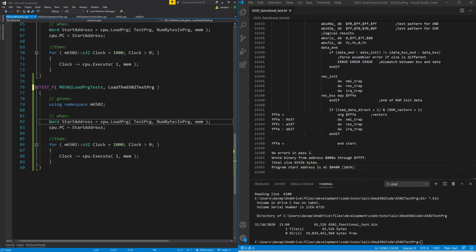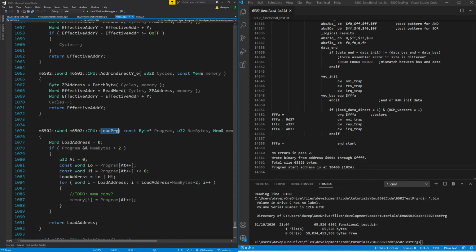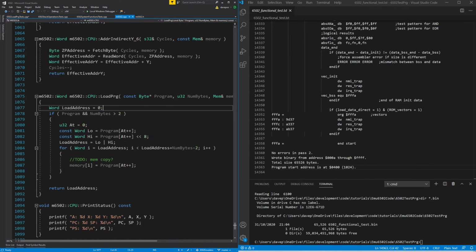I can't use this load program because it's not in a format that this accepts. This one reads the address first. It starts with 2 bytes that are the address where to put it, and then it loads it in. This program's not in that format.